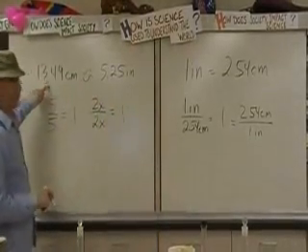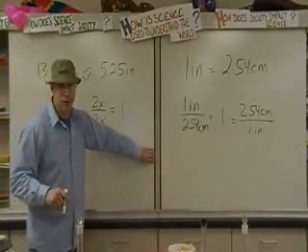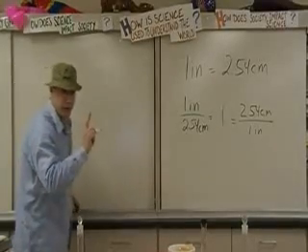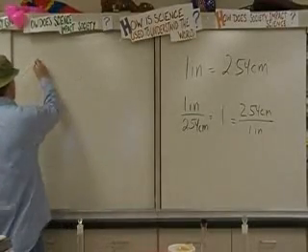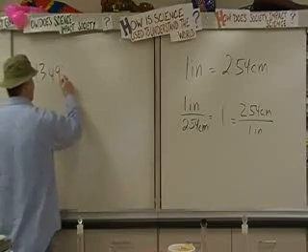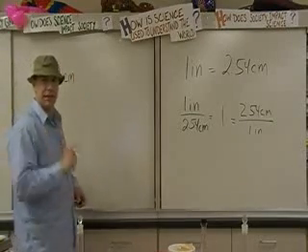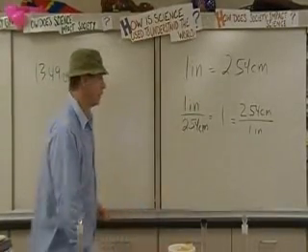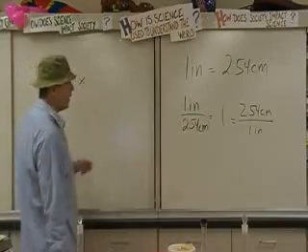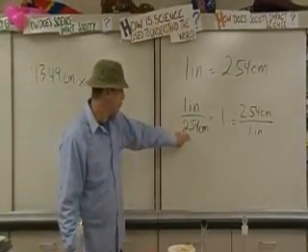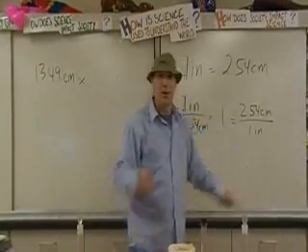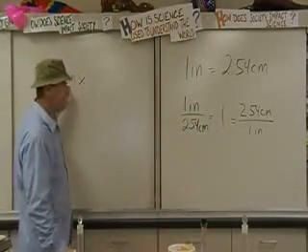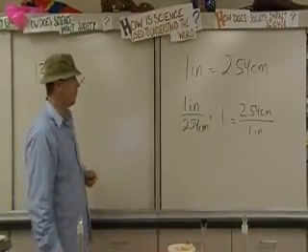Let's do an example. We'll take our 13.49 centimeters and correctly convert it to inches. This is the first step. Always write down what they give you. 13.49 centimeters. Second step, multiply it by a conversion factor that you get from this equality. Now, which conversion factor? There's two of them. I could do this one or I could do this one. Well, the trick is you want to get rid of the unit that you have and get the unit that you want, which in this case is inches.